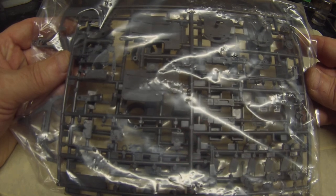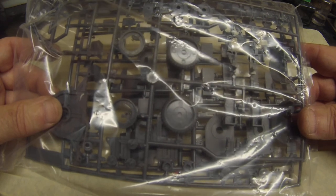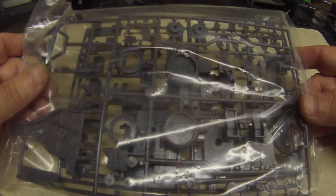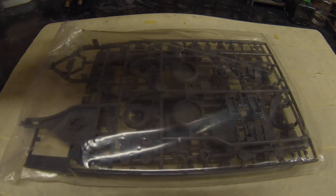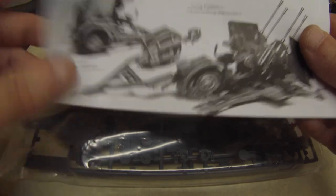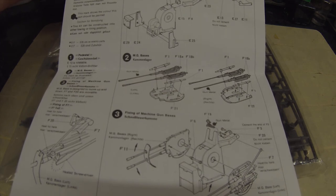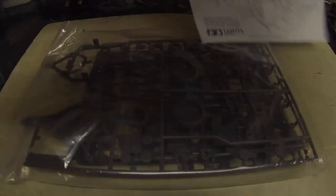So we've got about three sprues here. It's going to be time consuming because these are very small parts, and it's a case of gluing so many, leave it overnight, come back and glue some more, otherwise you're chasing yourself around in circles. So it won't take as long as the half track, no doubt, but it's going to take long enough. I'm going to show you clips of the build. I ain't going to go into a great deal of detail because I want to try and save a bit of time. But as you can see here, there's a lot of small parts going to be glued.